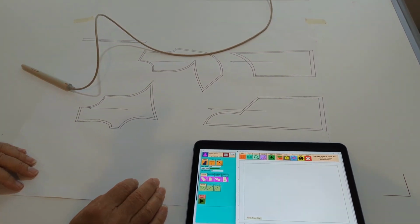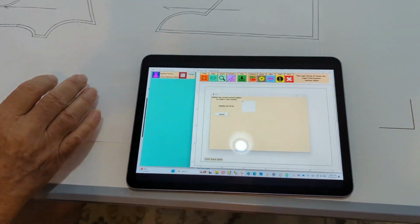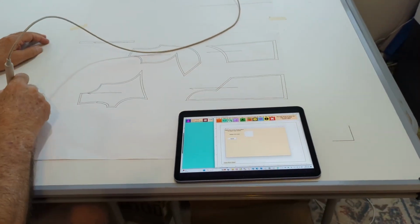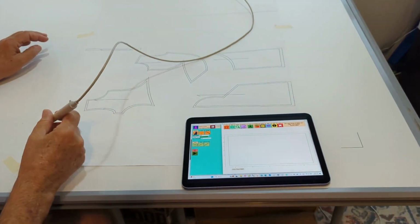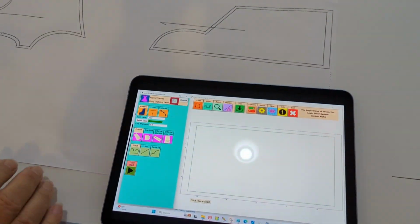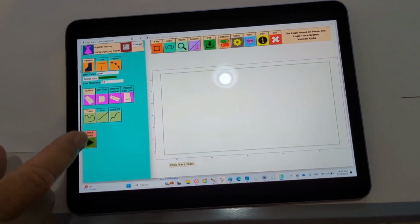So I'm going to go ahead and digitize this pattern. First thing that I do is I click the 4 points button, and then I digitize 4 points around the drawing. This just blows it up on the screen. And then I go in and I'm going to digitize an outline. I tell it an outline. I click the trace start.